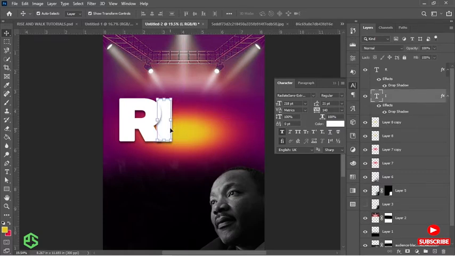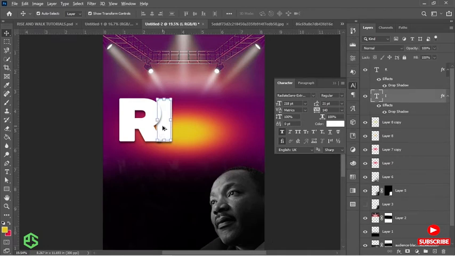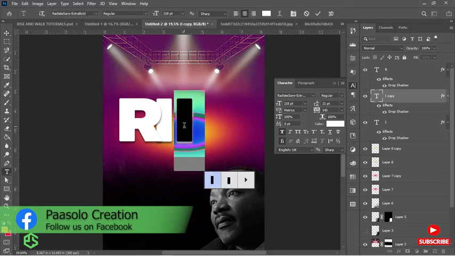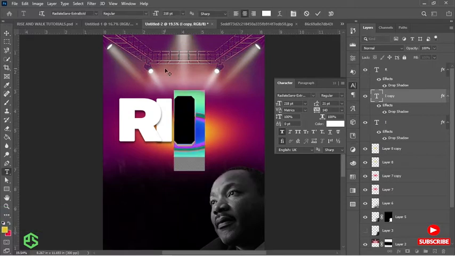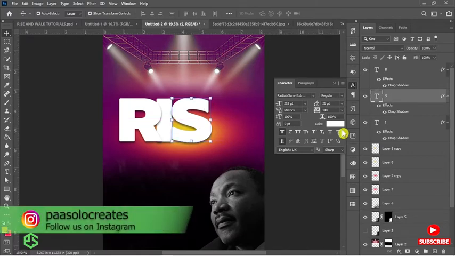To make a duplicate, select the text, hold Alt and drag over it. Hold Shift to keep it proportional, otherwise it is going to move to other places, and we want the text to be in proportion. Then double click on it to change your text. I'll fast forward this part and come back when I'm done.